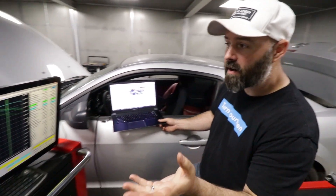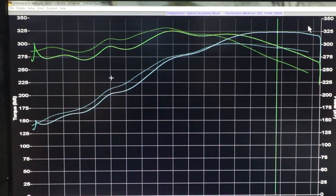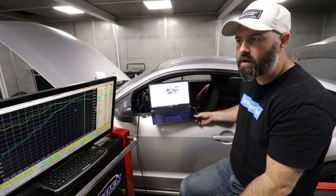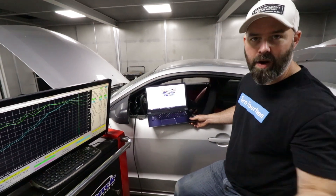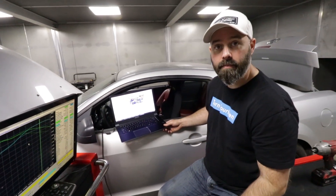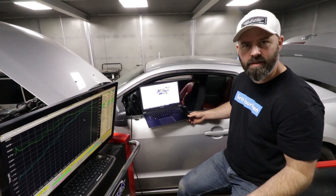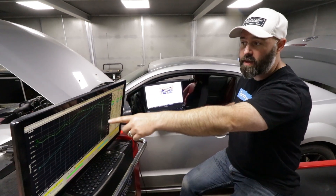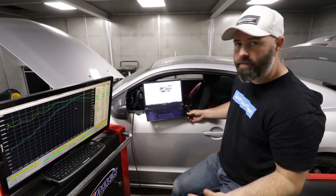As far as the cams go, our final gains are pretty sweet above about 4,400 RPM — it's all gains up to 324 at the wheel and about 328 or 329 foot-pounds of torque. It's solid. We're going to really feel a difference at the track because that's the part of the power band we live in at the racetrack and on the drag strip. This should pay off into some pretty big gains. I think the cams are a worthwhile upgrade. We also bumped the rev limit up to 6,600 from about 6,200, so we've got a little extra room to play with. These cams don't drop off too dramatically in the top end, so we can use that extra few hundred RPM to keep us in the right gear. Might save you a shift if the spacing works out.